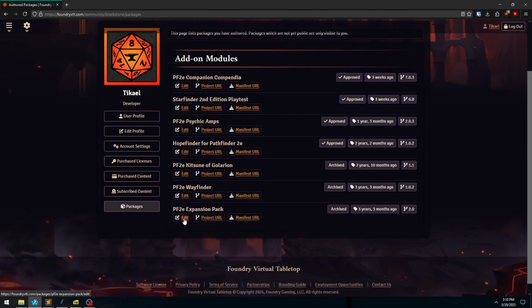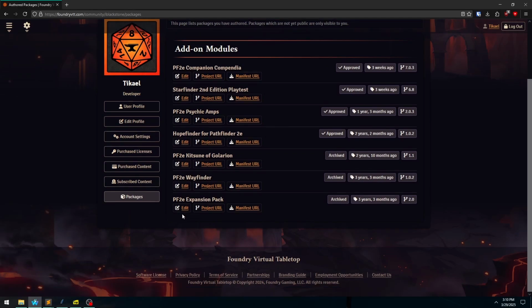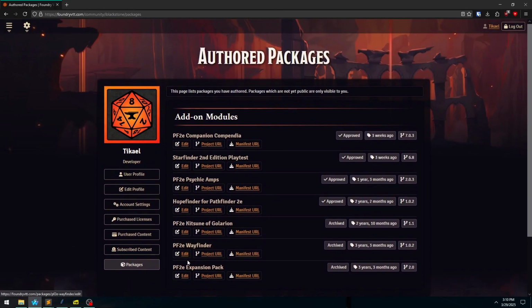I already have, 3 months ago, I already have this module existing. It's already in my Foundry data, so I can just come in here and update this, and I'm going to.